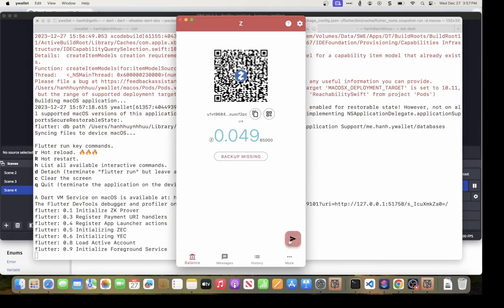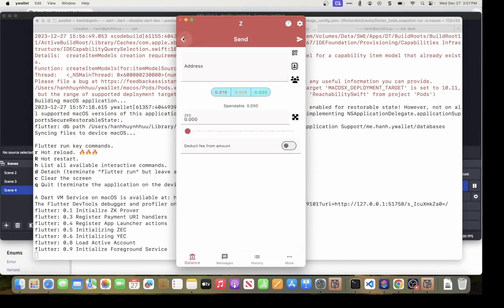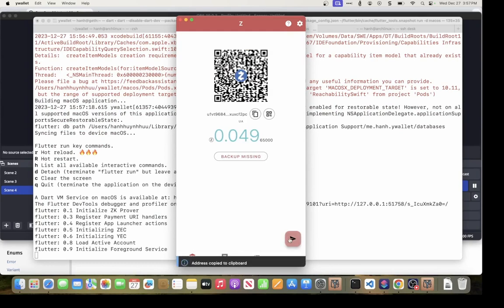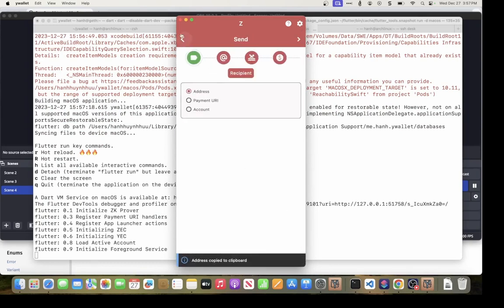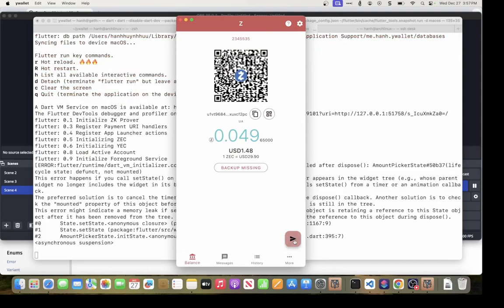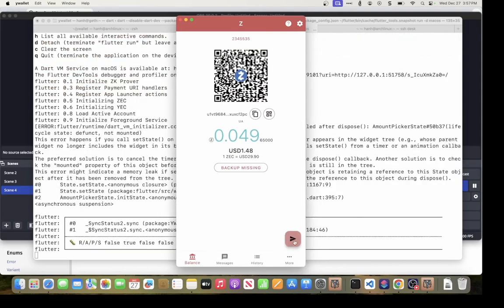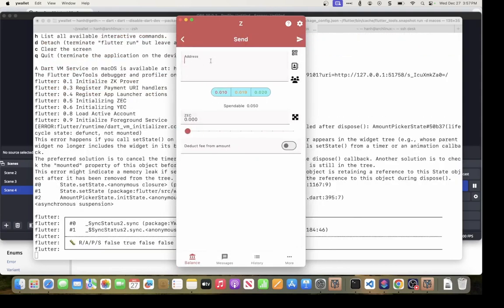Okay, so if we send to this one, we should have everything available. Spendable 0.50, some of this.